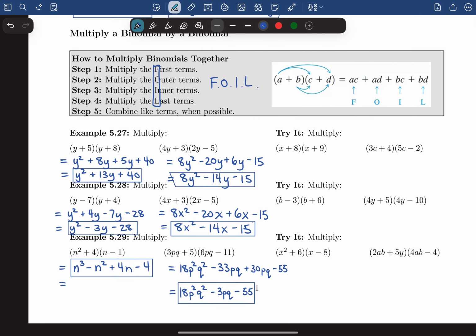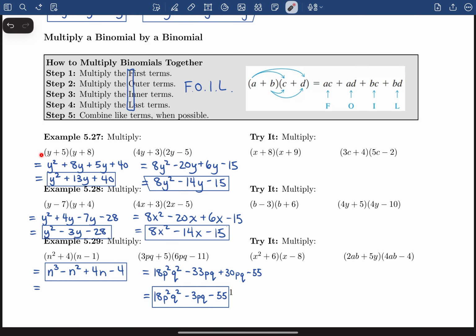Great. So all of these examples that we have looked at are all just multiplying binomials together. And sometimes things get a little more complicated. Like maybe you have two variables instead of just one variable. But it's the same exact process. Okay, and here was the kind of general statement of how it works.